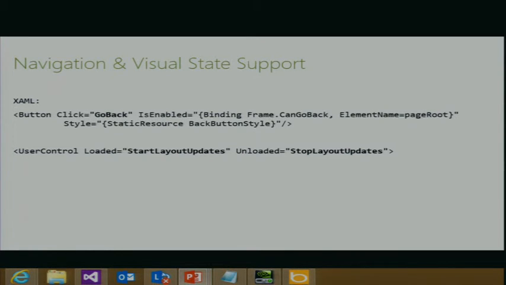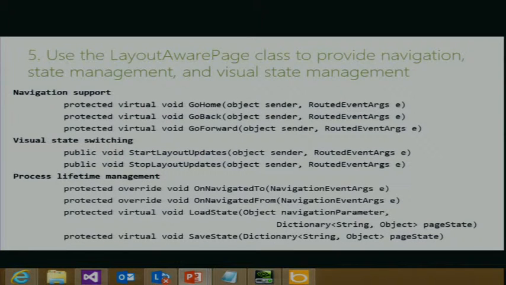Also the user control. If the user control needs to be able to deal with the state or the visual state updates, this is how you do it. So you've got the load and unload events. You're now tying them to the start layout updates, stop layout updates, and so forth. Those event handlers that I mentioned here. Okay, so that's why they look like event handlers, because that's how you're intended to consume them.